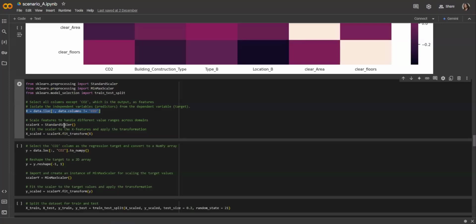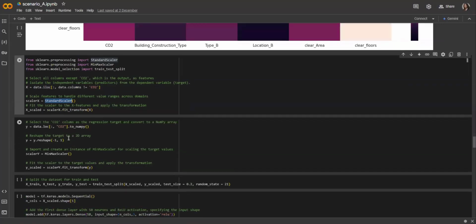We use a standard scaler to transform the data from all the different columns, from whatever range they are, to have a mean of 0 with a standard deviation of 1, ensuring that all features are on the same scale, helping the model learn, basically. And then for the output, which is the CO2, we use the min-max scaler, which is from 0 to 1.